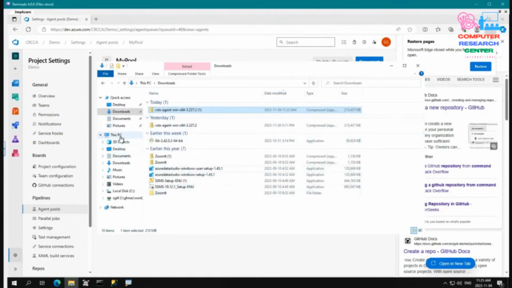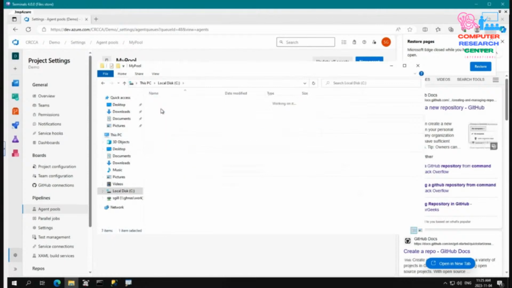So if we go to C drive, in my pool, we have this structure. There are two command files, because CMD is an executable file: config and run, configuration and running. Now, after doing the configuration, you will run this command so that the process runs locally. But if you set up as a service, we will do both. As a service, you will not need the run, right? Once you are done with your practice, you can use the config file again with the remove parameter so that it cleans up for you, right?